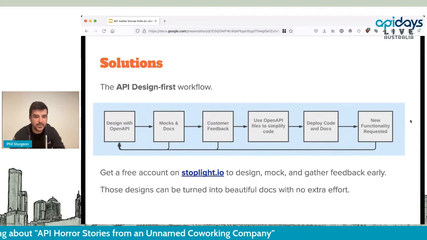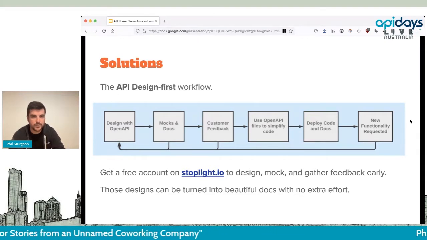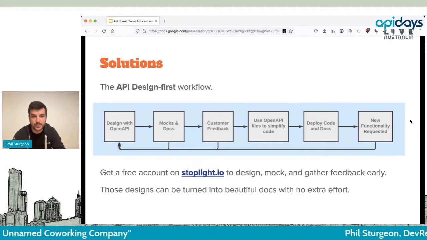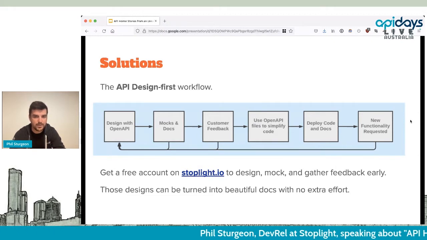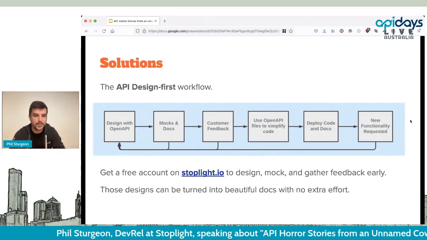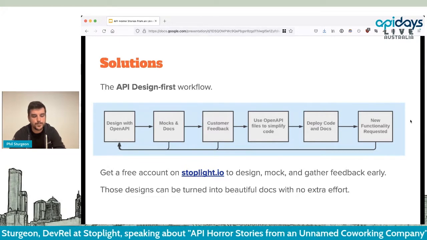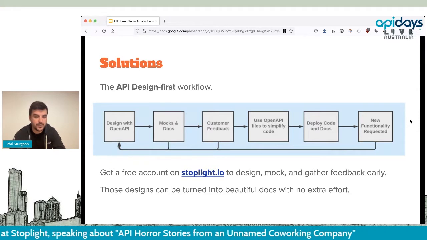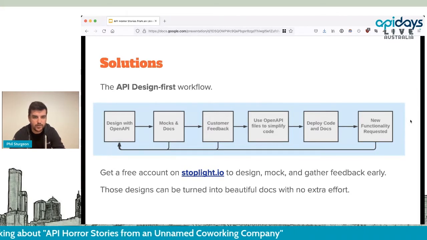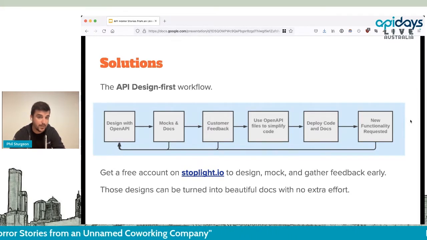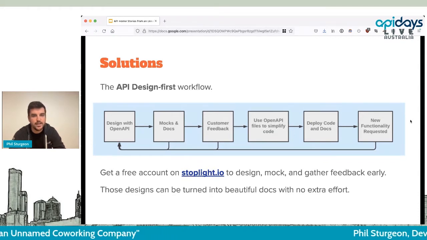It's a huge simplification of how things work. It just involves writing your OpenAPI first, which is the part people think is extra time. It's really not. It's generally quicker. A lot of companies report speeding up like 60% by using this. And you basically design the OpenAPI first using something like Stoplight Studio or any of the other editors around, or you can write YAML by hand if that's your thing.